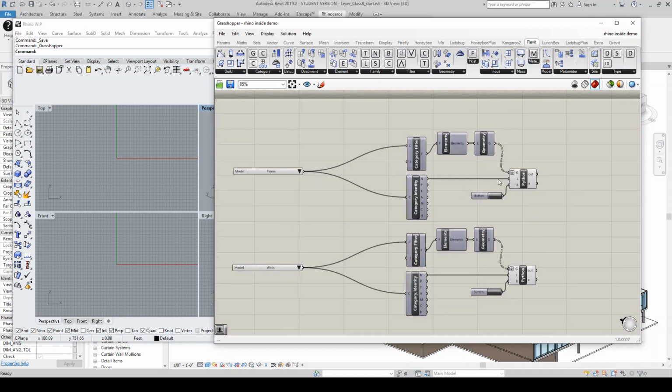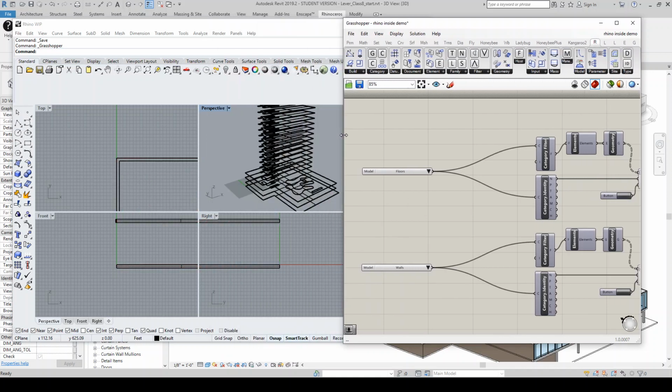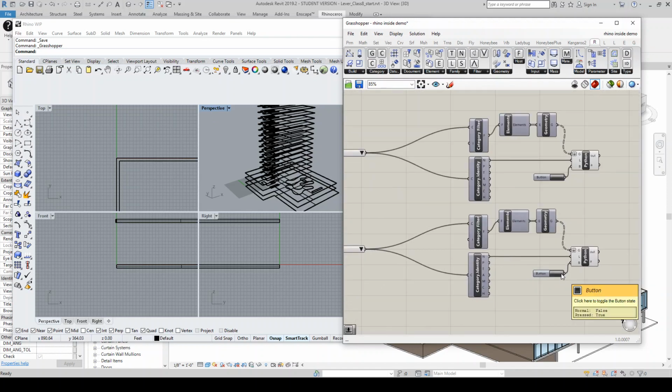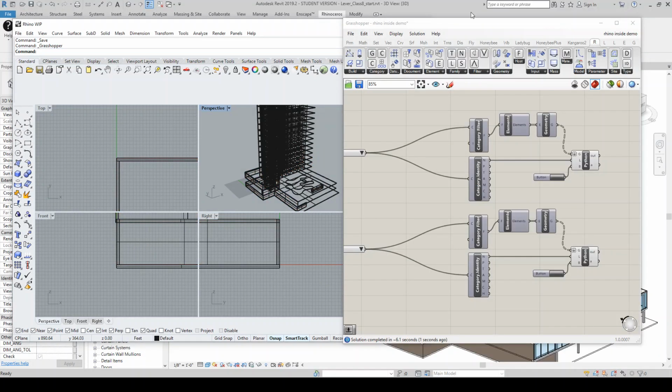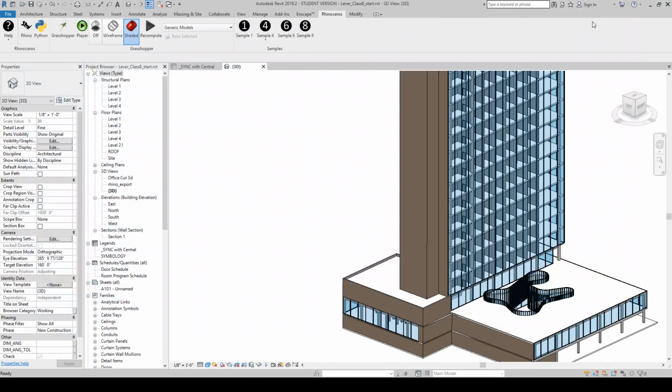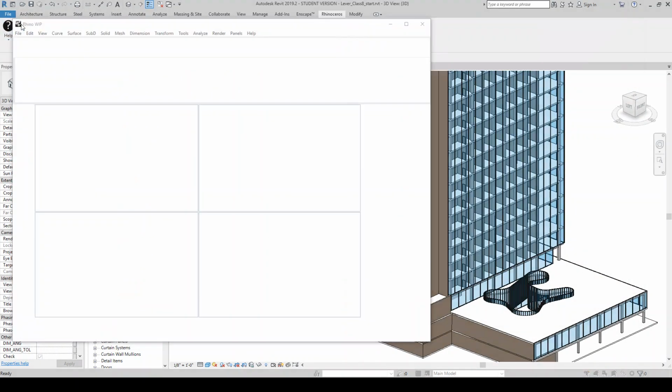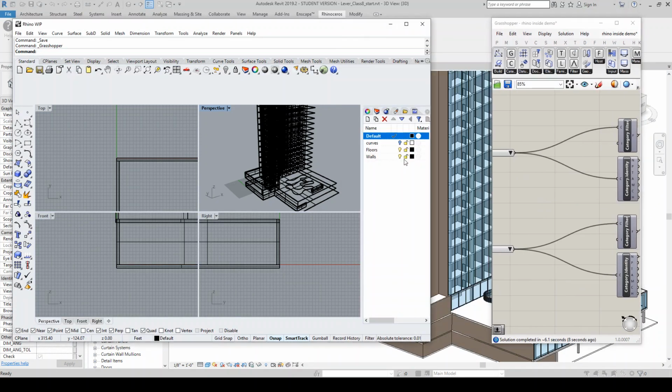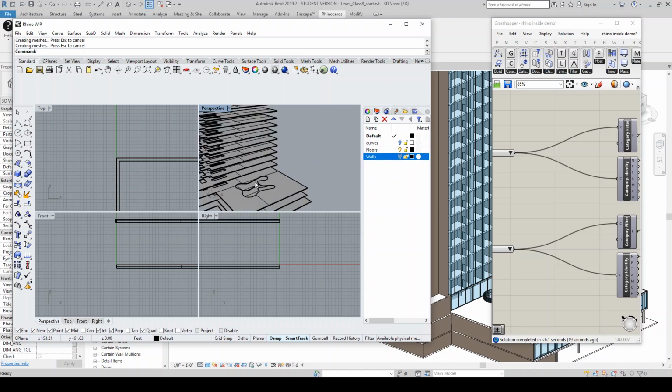So for example, once you click this button, it'll start to draw the floors inside of Rhino. Or if I wanted the walls as well, it'll do that. It's kind of fun. You get to watch it make all the walls. And the script is just set up so that it'll put everything on its own layer. So if you want, you can set that up like that. Maybe I might just turn off walls for now for the purposes of this demo.